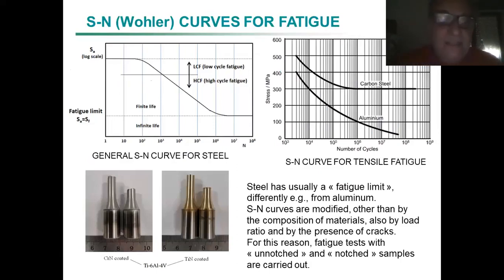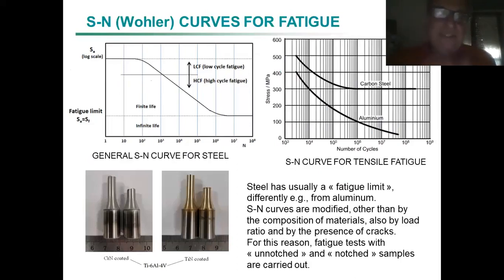In the third phase, if you have a very high cycle number, for very high N, you find out that there is a fatigue limit. This is true only for steel. At a certain point, you may carry on doing fatigue tests to the infinite. Of course, at that low dimension of the fatigue cycle, you have reduced the amplitude of the cycle to a point at which you can carry on to the infinite.